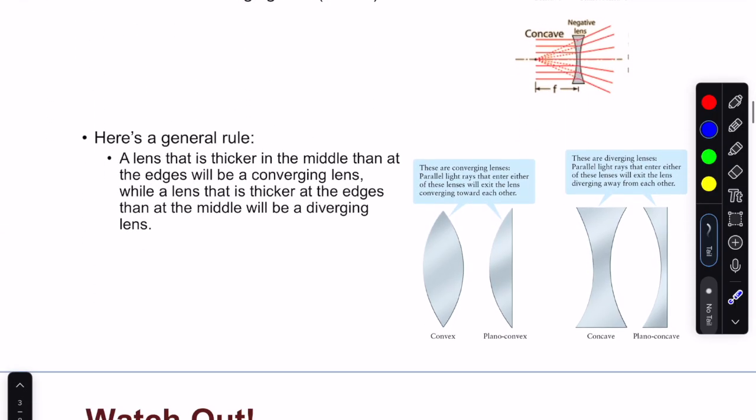So in general, there are other types of lenses called meniscus lenses. These have equal radii of curvature. You can have other kinds that have unequal radii of curvature, like a moon shape, called meniscus lenses. And you can categorize them pretty easily by thinking about this general rule. A lens that's thicker in the middle is going to be a converging lens, and a lens that's thinner in the middle is going to be a diverging lens. So it doesn't matter if these have different radii of curvature. If it's thinner in the middle, it's diverging. If it's thicker in the middle, it's a converging lens.